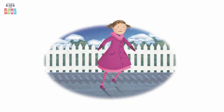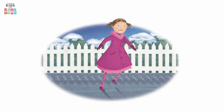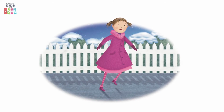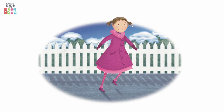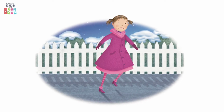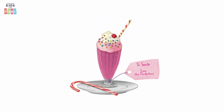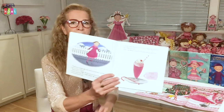Pinkalicious, we always get a real tree from a tree farm, said Mommy. That's our family tradition. Please, Mommy, I begged. Besides, there are lots of different kinds of traditions. Some people ride in sleighs. We don't. We sing carols in our car. I marched all the way home. And milk for Santa? We leave Santa a strawberry milkshake. That's a Pinkertastic Pinkerton tradition, said Mommy. I could see that she was thinking it over. To Santa from the Pinkertons.